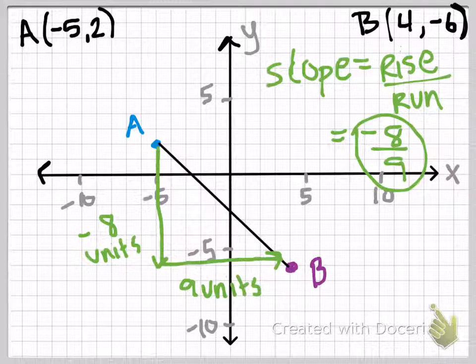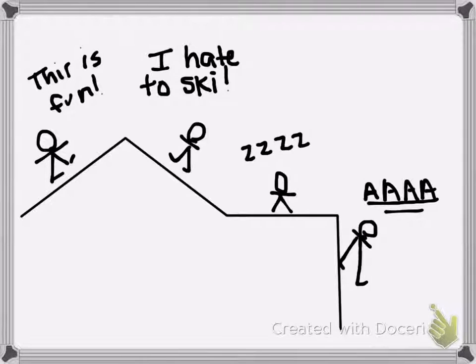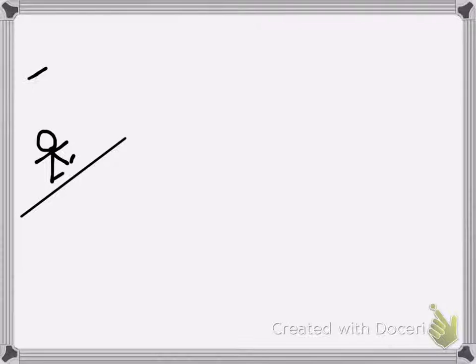Okay, somewhere on pages 90 and 91. So last night's homework, you were supposed to take notes on page 91. But somewhere on those pages, we're going to draw a picture that talks about the different kinds of slopes that you can have. And there are 4 different kinds of slopes. All right, so the first kind of slope looks like this. And there are going to be 4 pieces, so don't let this take up too much room. This is a person who's going up the side of a mountain, and he thinks it's fun. So this slope is positive.